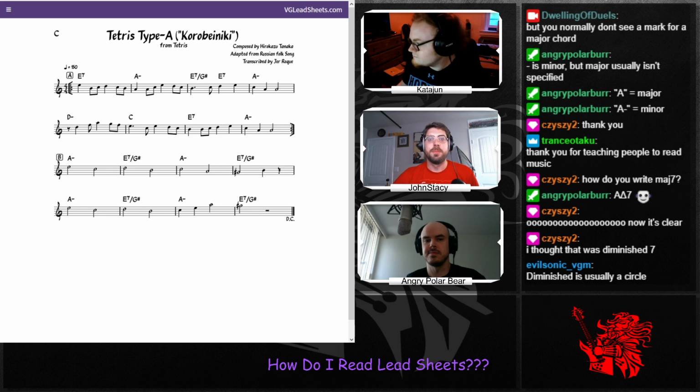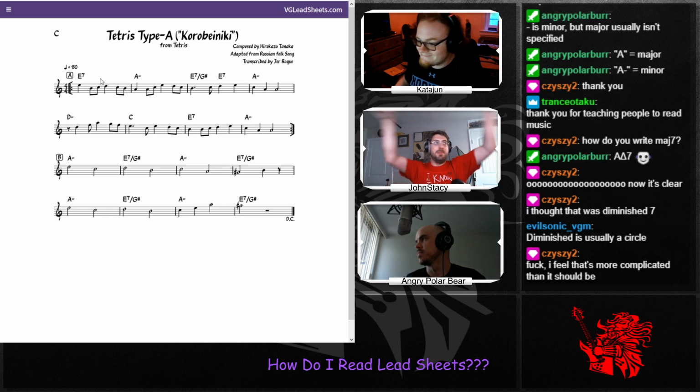All right, neat. If you want to follow along with me, I'm going to play through the chords of this first little bit of the sheet. The first chord's an E7 right there, and we hold it for a whole measure, 4 beats. So it's going to go like this. 1, 2, 3, 4. 1, 2, 3, 4. And that's the first 8 measures of chords.